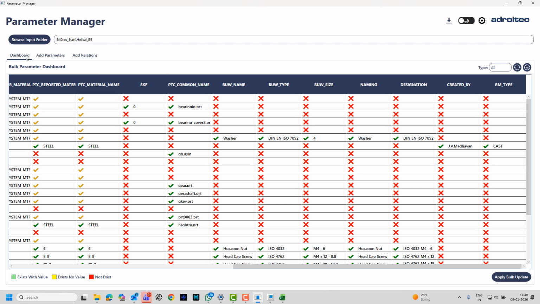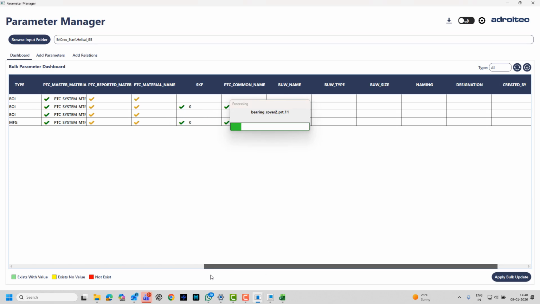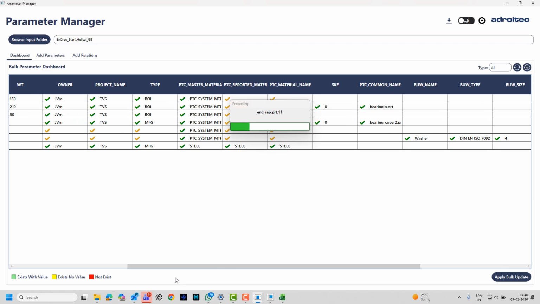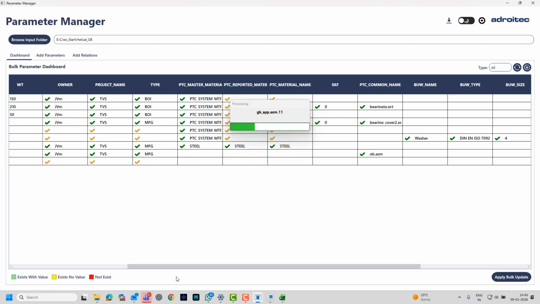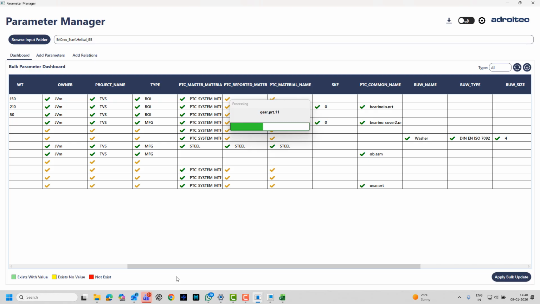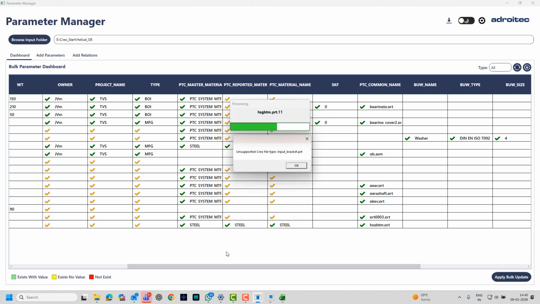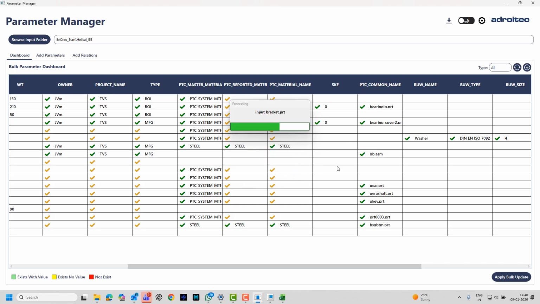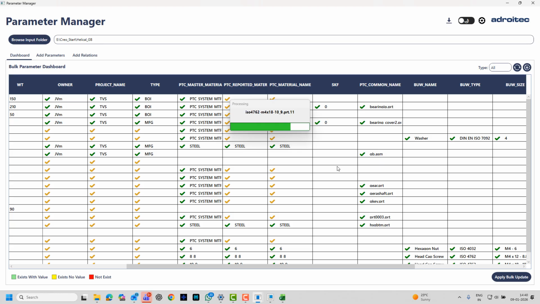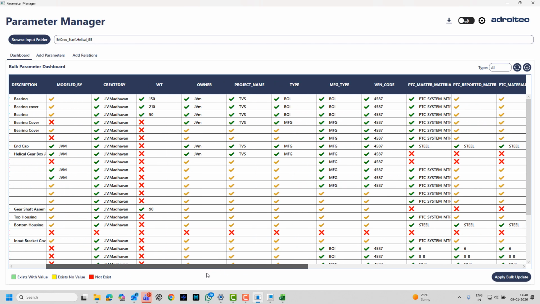Now, if required, we could also ensure by opening the CAD part to check the parameter, or you can ask the dashboard to refresh. So it is refreshing. It is quite normal to understand that when it has to load all this, it will obviously open every part and scan it once again. Like we have one file which is not a supported one. Done.